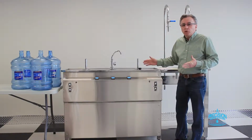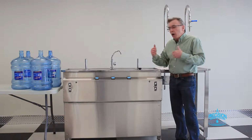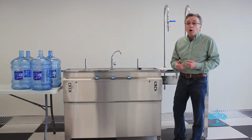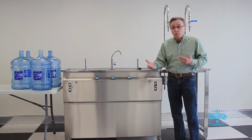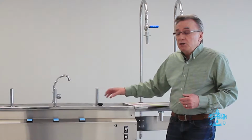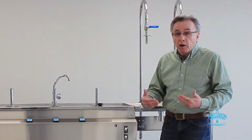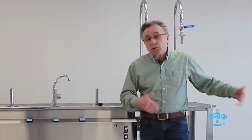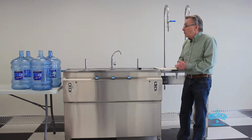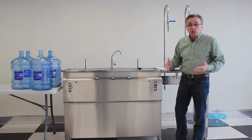I wanted to introduce you to our BWF-2 bottle washer filler, which, unlike our self-serve products that basically only ozone rinse a bottle for the self-serve industry that the customer would use themselves, this unit will actually wash, rinse, and sanitize with hydrogen peroxide a bottle that you can pre-fill, cap, and actually have for either an exchange program or for sale as they would be. I'm just going to run through the major components first, and then I'll go through how the unit actually operates.